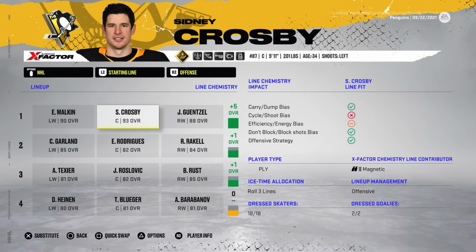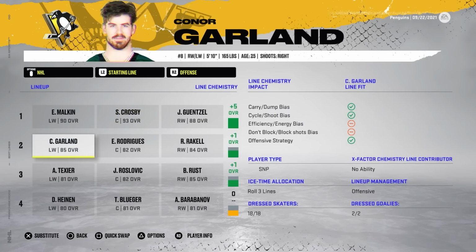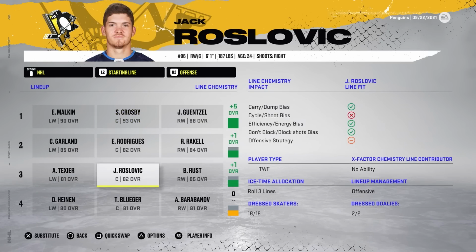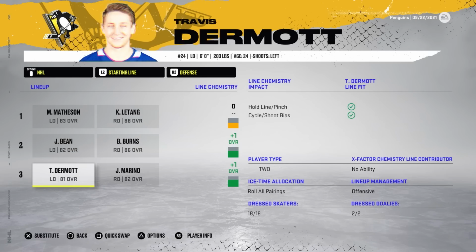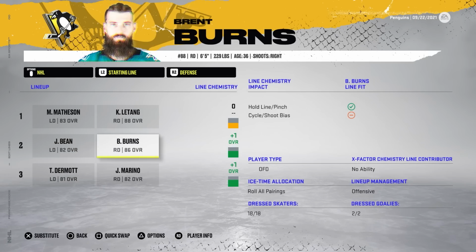So after everything's said and done, here's what the team's looking like. We brought in Connor Garland, Alex Texier, Roslovic. That's going to be a massive help to our forward core here. Defensively, we're also going to be seeing some massive upgrades here with Brett Burns, Jake Bean, and Travis Dermott. These 3 pieces are definitely better than what we had before.